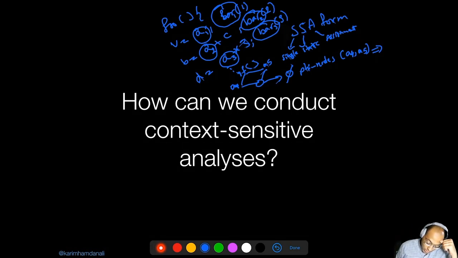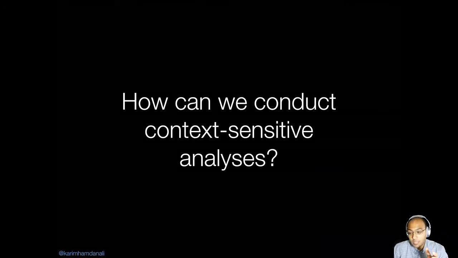So more or less what I'm doing here is method cloning. I'm cloning the method as many times as it is going to be called in the program, such that each call to that method will be unique, easily distinguishable just by looking at the name of the call itself. So how can I do that? Let's have an example here.